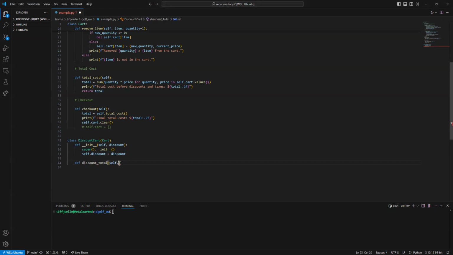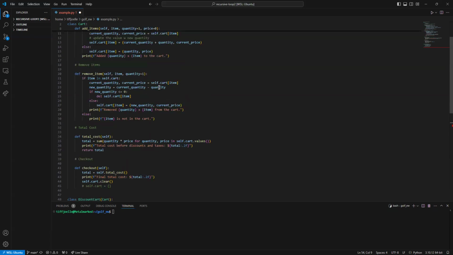So this will take in self, which is going to be that shopping cart that we inherit from the other class. And now, how can we apply a discount? If we just do this and we're not passing in any parameters, how can we apply a discount to our cart?